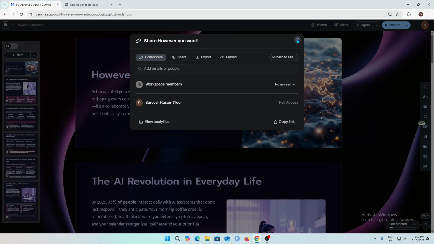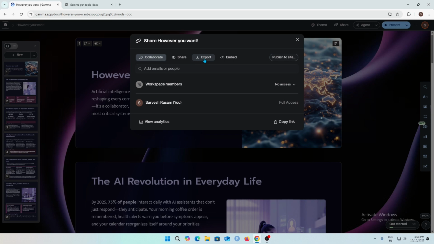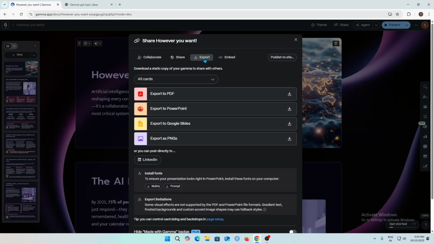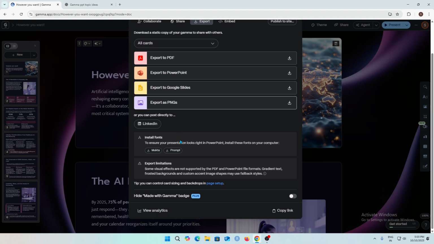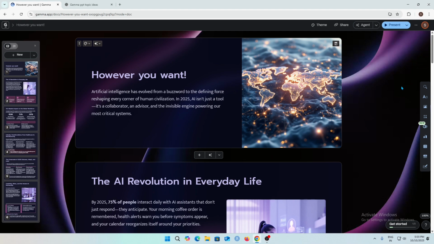Click on the share button over here on the top right corner, then click on export, and then you can choose in which format you want to export the file. You can export it to PDF or a PowerPoint presentation or Google Slides or as an image or images. And yeah, this is how it works. So give it a try.